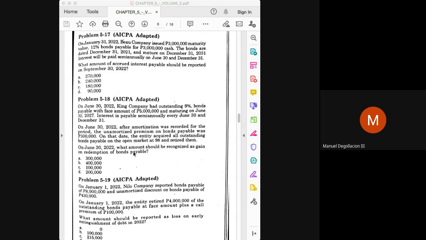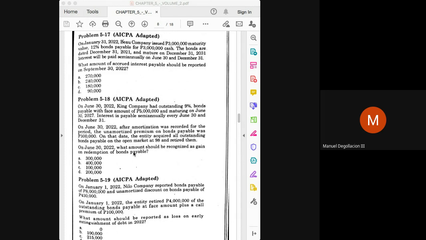And you can expect that most problems will give you an instance wherein the transaction will result in a gain, because for redemptions that are at the option of the issuing company, no issuing entity will redeem it at a price greater than the amount it would have paid by the end of the term on the bond. Okay, so if the option is with the issuing entity, the issuing entity will only exercise the redemption option if the redemption price is lower than the carrying amount, or in some instances, the fair value of the bonds payable.